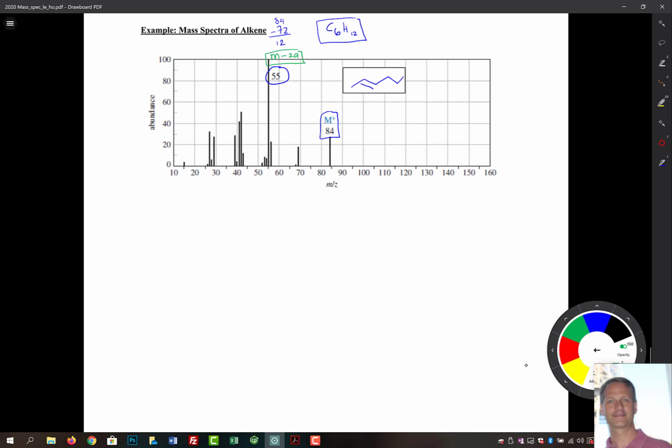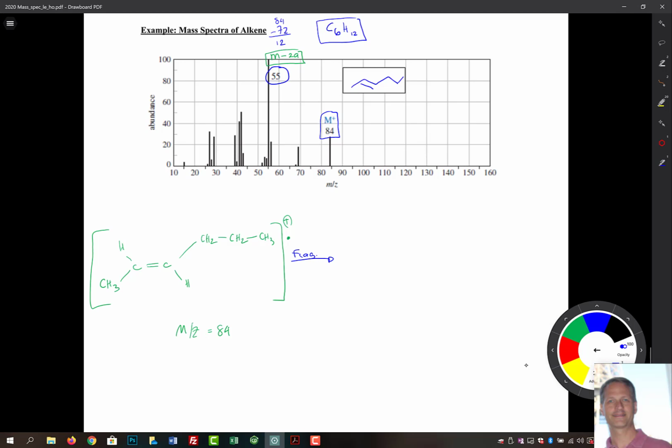So if we go through and look at what this is going to look like as far as our fragmentation is concerned, let's look. So here's a CH3. We're just going to draw this thing out. Double bond carbon here. You got your H down there. And then you have your CH2, CH2, CH3. Right? Plus radical. And remember, that is your radical cation with a molar mass of 84. And then this fragments, right? Remember that happens. So where do we want to do this? Well, we want to generate the most stable intermediate.